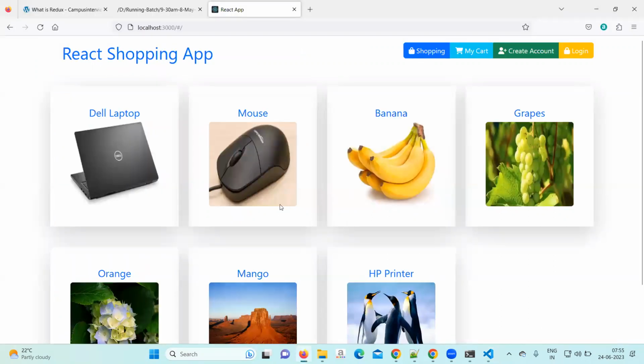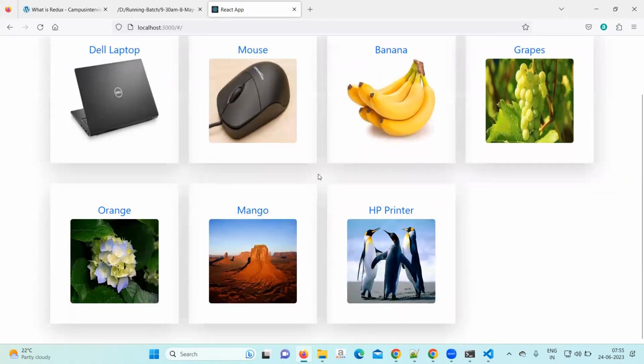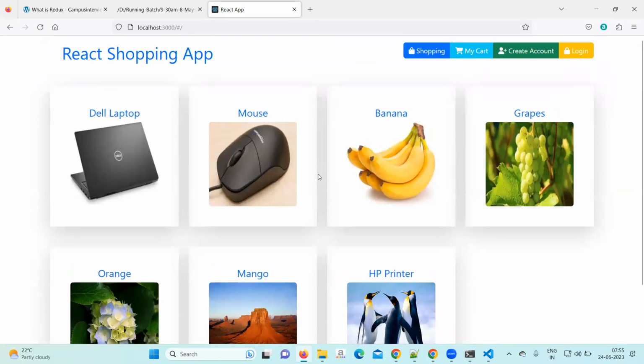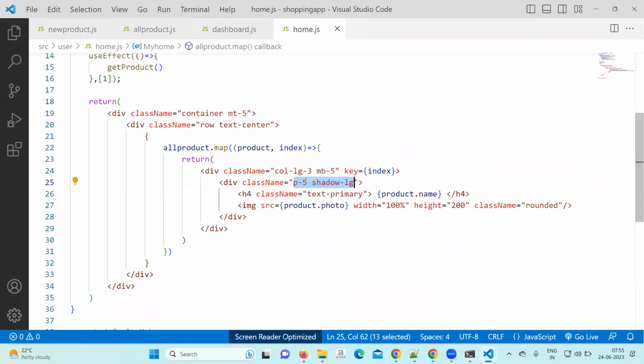So this looks perfect. Between the photo and name, there should be a gap. P5, I think, is okay. I'll try with P4 also and we'll understand how that looks.